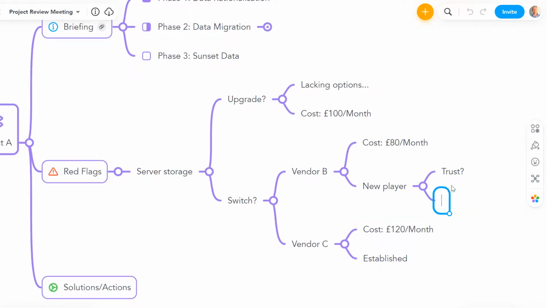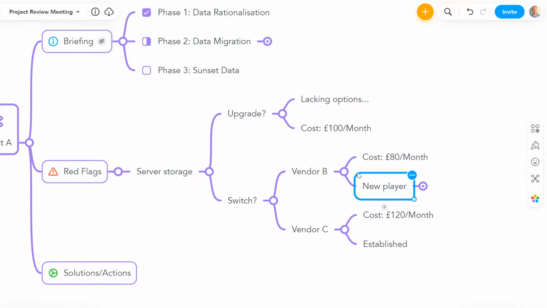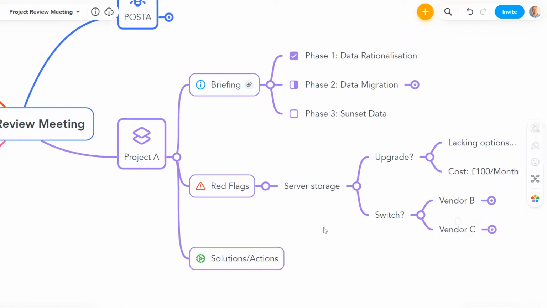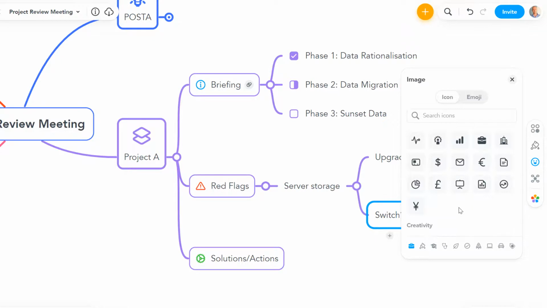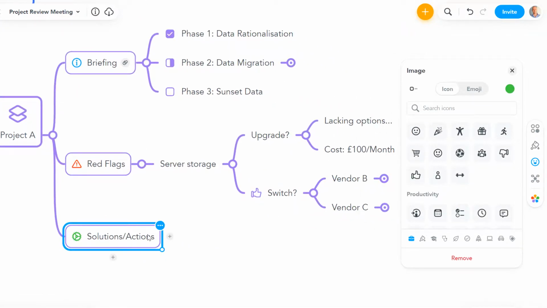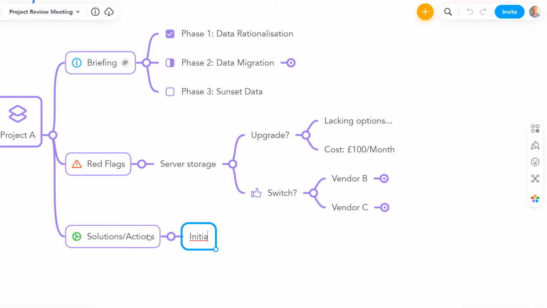As inputs are added, the mind map develops further and goes beyond just being the agenda for the meeting, and it starts to become a dynamic record of the discussion, the ideas, and the decisions that have been made. When the mind map is visible to everyone during the process, whether it's an in-person meeting or a virtual meeting or a hybrid meeting, it provides a fantastic opportunity for people to clarify things right there in real time, as everybody sees the same information as it evolves and has the opportunity to therefore correct, edit, and improve things as needed, avoiding some of the debate later about what was or was not said or agreed.